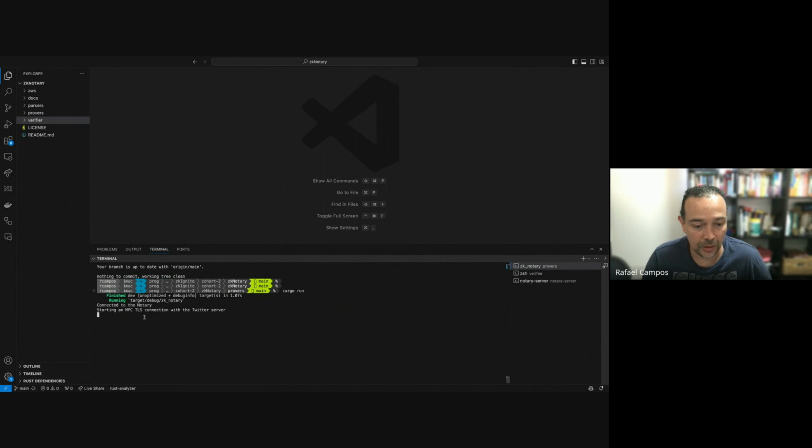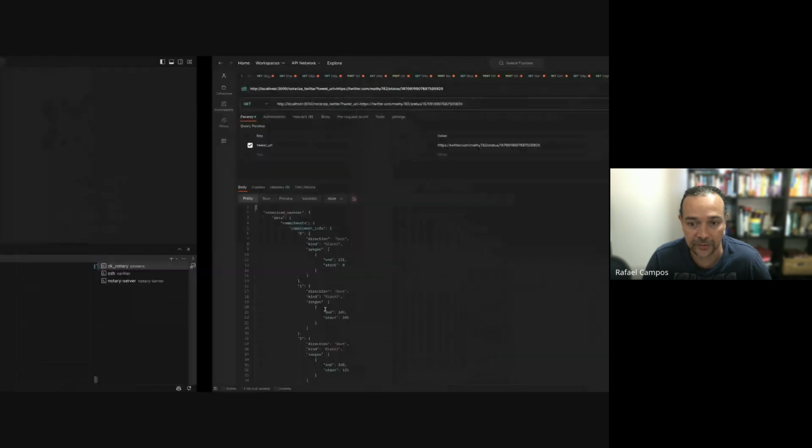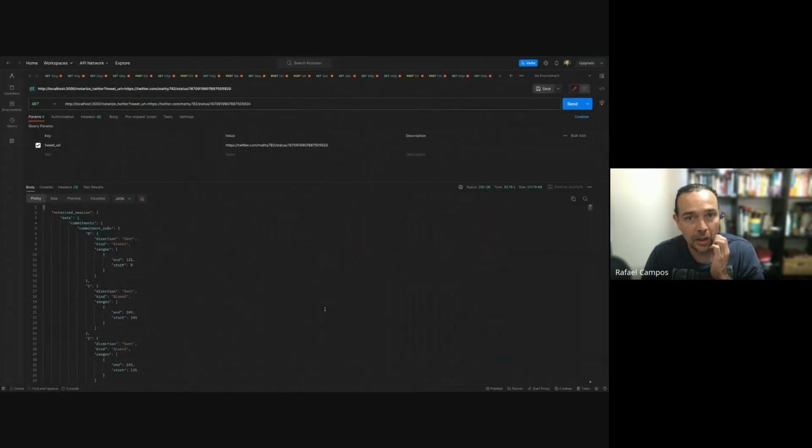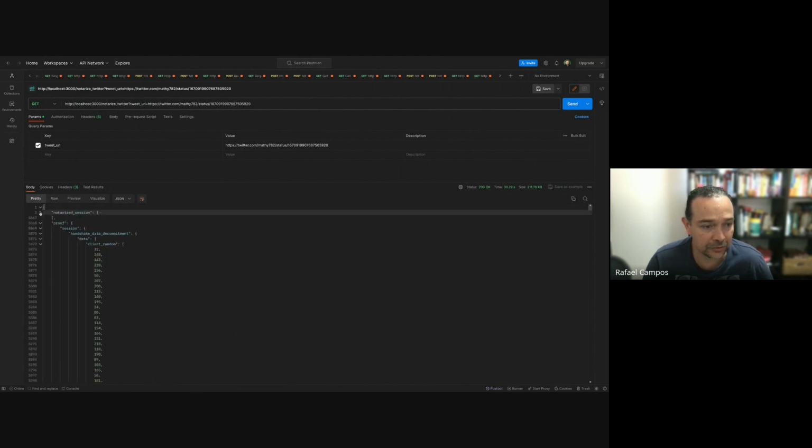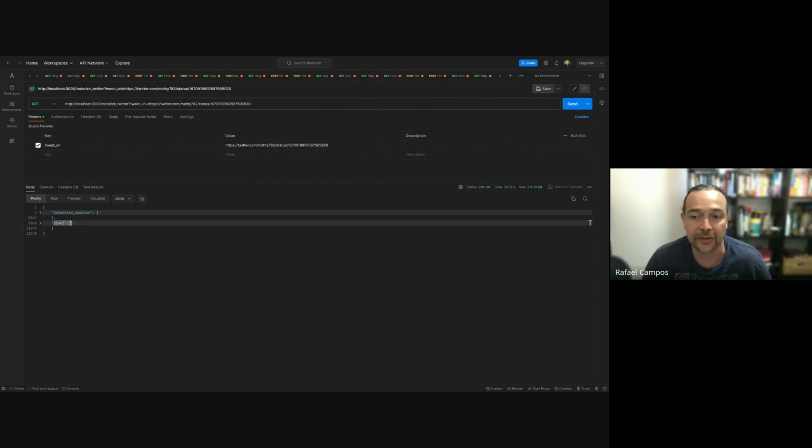Here the prover is establishing a connection with the Twitter server, an MPC connection along with the notary. They received the response, and the notarization was performed correctly. If we go back to Postman, here we have the response. It has two parts: the notarized session with Twitter, and the proof, which also contains the notarized session inside.